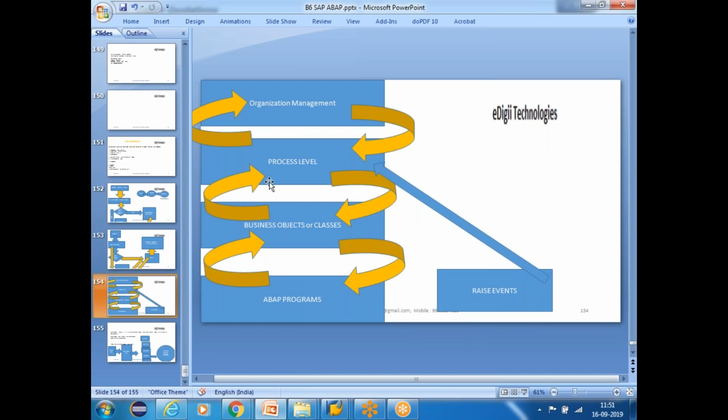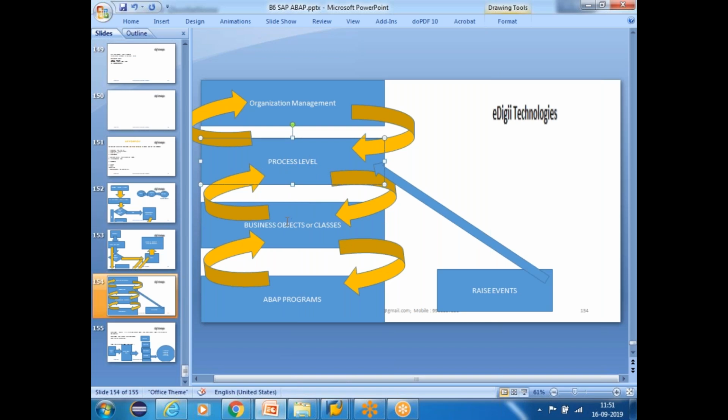Here you can see by seeing this picture. Whenever you raise an event in the ABAP programs, the corresponding workflow will be executed. The events are available in the business object, guys. Suppose you want to create a sales order from the workflow.